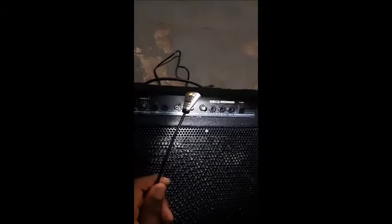While I have it for a couple of days, I plugged it into my keyboard and was testing it out. I'm going to play some music through it. And while I have it, I might as well do a review on it. And this is not mine. It belongs to somebody else. But they left it, and I figured, you know what? I'll just clean it up so whoever else uses it won't have to use a dirty amp.